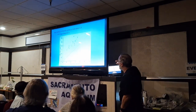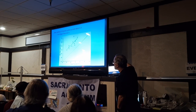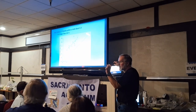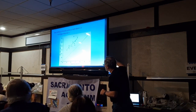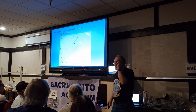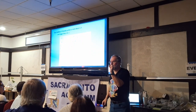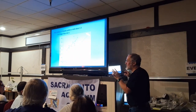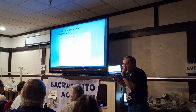So here on this axis is the size of the female, and here's the size of the male. For instance, you'll notice here's the female, and she's 50 millimeters. That's her standard length, doesn't matter. This is a little one like this. And by the way, we have spawned female convicts as small as 3/4 of an inch. Wow. 3/4 of an inch, yes, I know. Babies having babies. But anyway, little teeny, how small can we get to 3/4 of an inch?